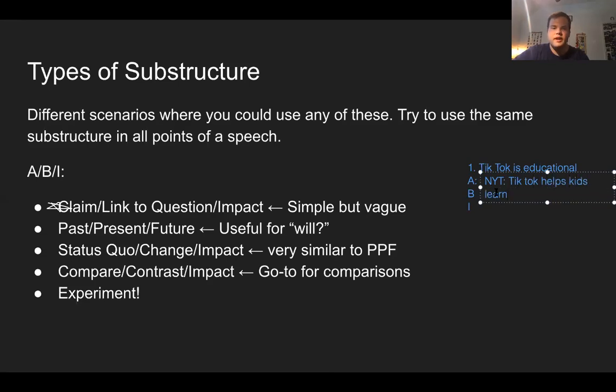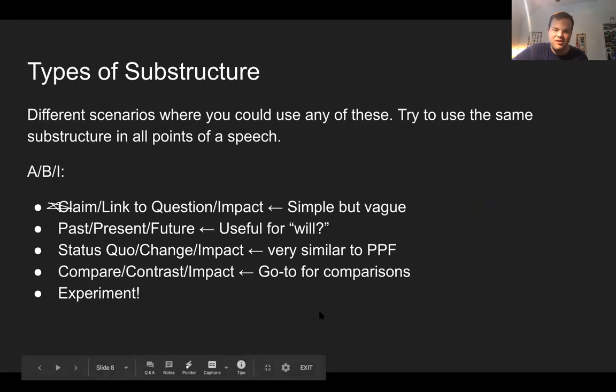And then we're going to do the link to question: this shows that it shouldn't be banned because it helps people learn. And then your impact: if we were to ban TikTok, then kids wouldn't have educational resources because it got banned. And that's why. I know that was a really terrible introduction to it, but it's really awkward to teach on Zoom. But it's basically just how you structure that.